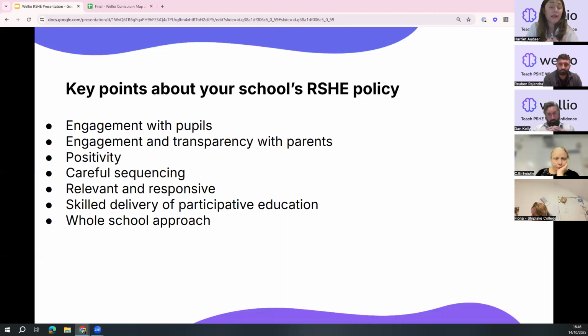And that's what we'd really try and make sure: our lessons are activity-based, engaging, relevant, and up to date. The other thing it mentions, which is not necessarily new and is in the previous guidance, is about engagement and transparency with parents, and that parents obviously have the right to know what's being taught.